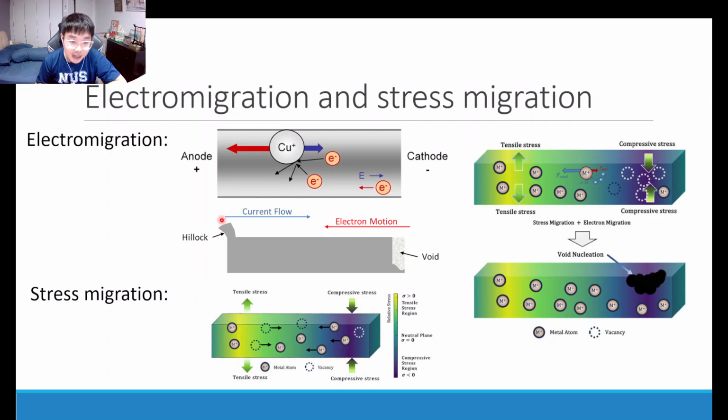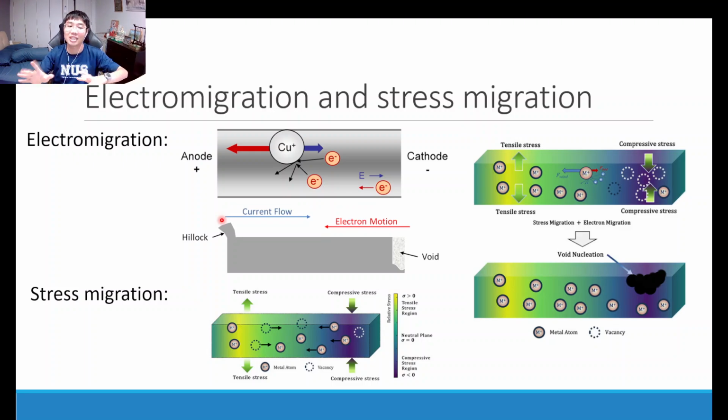Now, how about stress migration? Stress migration involves the migration of the metal atoms from areas of compressive stress to areas of tensile stress. And you can think of it also as vacancies moving from the area of tensile stress to the area of compressive stress. I hope this makes sense to you. Why is the direction such? Because in areas of compressive stress, there's not enough space, so vacancies will move there, and atoms will move out of there. I hope that makes sense to you.